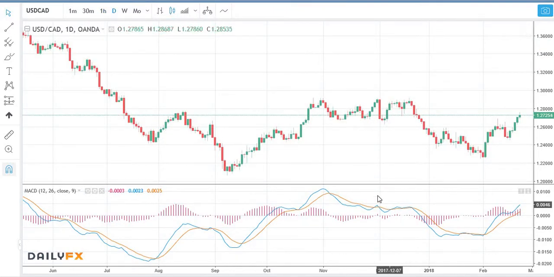The other thing you will notice about this indicator is that not only do you have the two lines that you can look at and see where they are relative to the zero line, you also have this histogram here, right? Which is a really good indicator because it's kind of an early warning type indicator that lets you see what price is doing even before you see it in the MACD line or the signal line, right?